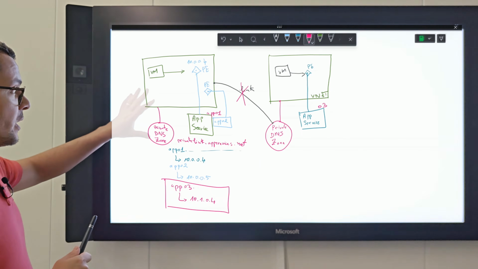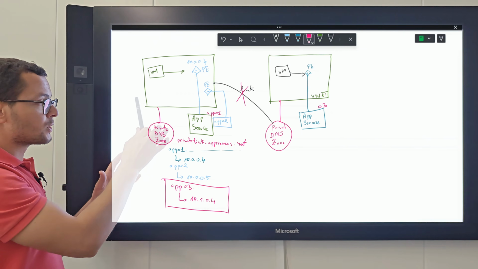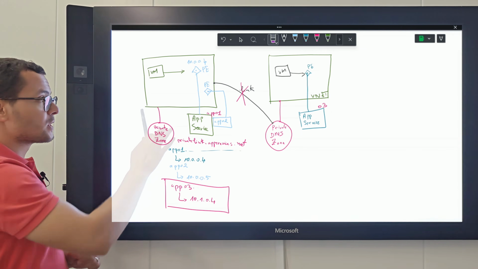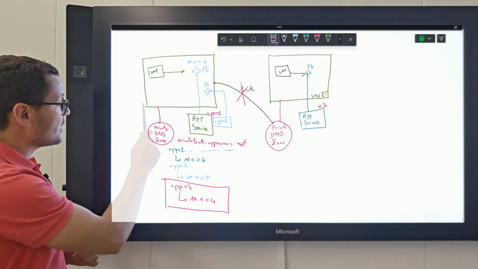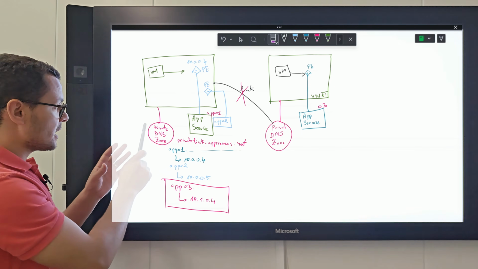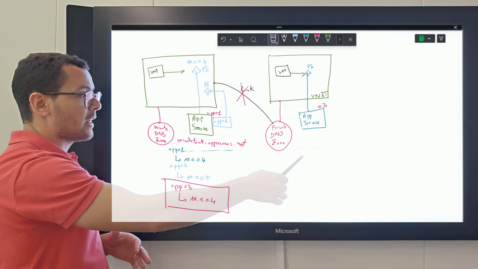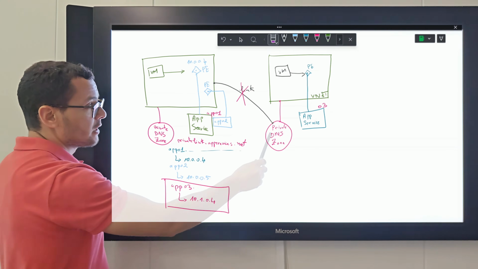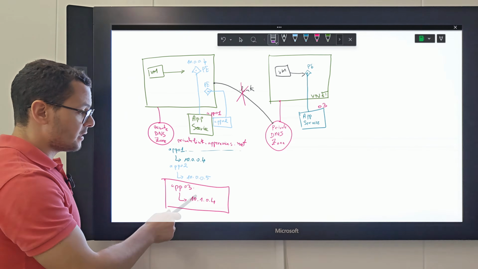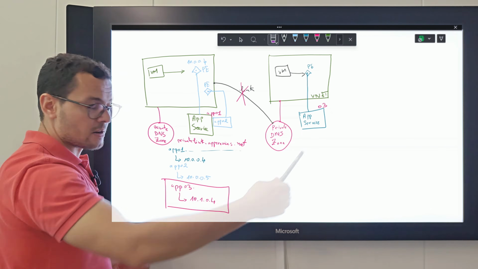Because here in terms of operational model, we suppose that each team is responsible for its resources. So the application team here is responsible for the resources that it owns, and that application team will own this private DNS zone. So either it's up to this team to ask the other teams or to take a look at the infrastructure of the other teams, figure out what is the private IP address of that private endpoint, and then they add it right here, which is not ideal because that creates dependencies to the other teams.